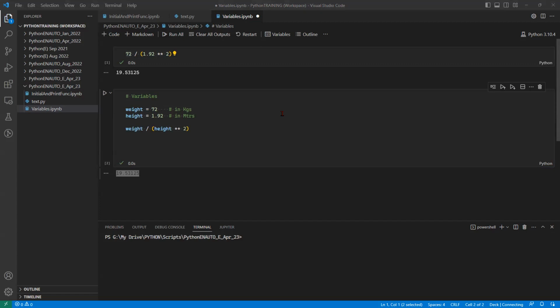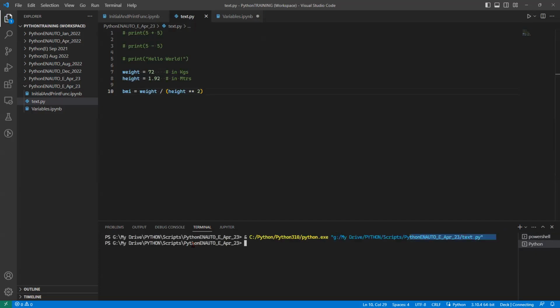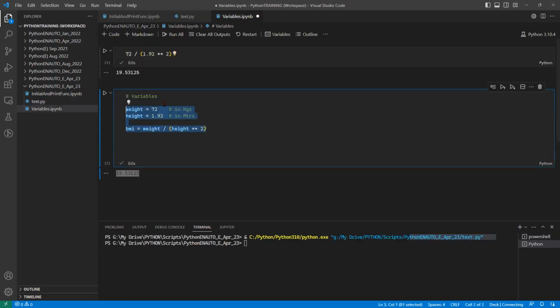There is one more thing you should be doing, and that is you should be putting BMI equal to this. Then when you write this same code in a Python script, if I just put this much, the user will not be able to see anything. Let me show you. If I take this and go to my Python script that I had, and just do this and run it, even though I ran the script, nothing happened. So what should we be doing? We should be printing it.